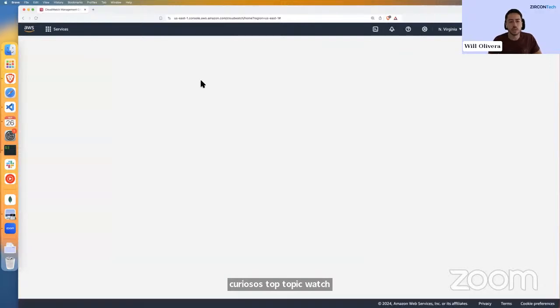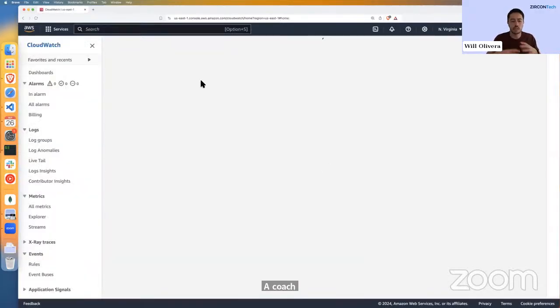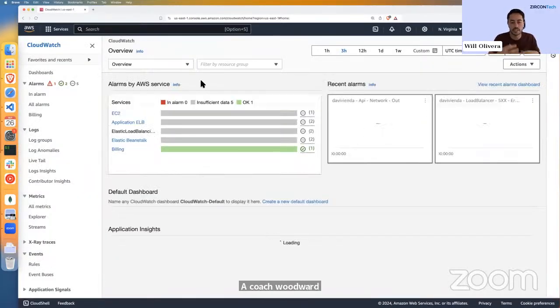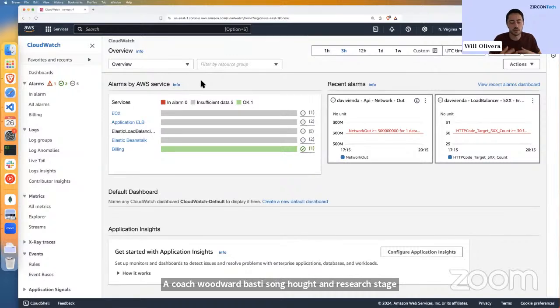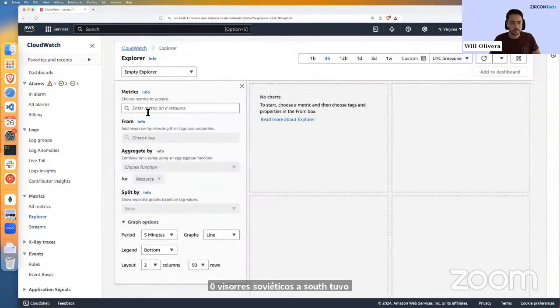And CloudWatch will help us to somehow improve that research stage to understand our resources. It's very common to find teams with a large set of resources, so they are not really sure if some server is being used or not, or maybe a database, or maybe a load balancer. So this is a good way also to work around that.